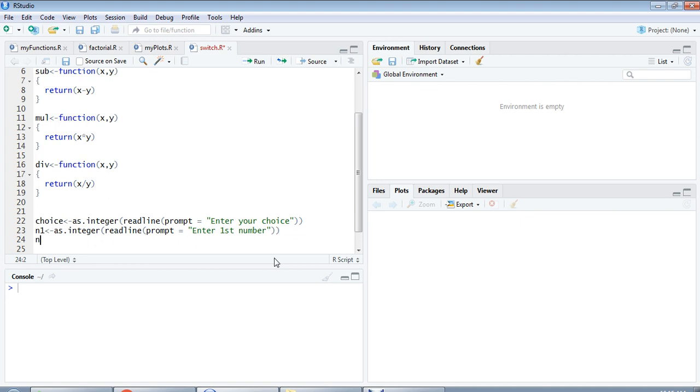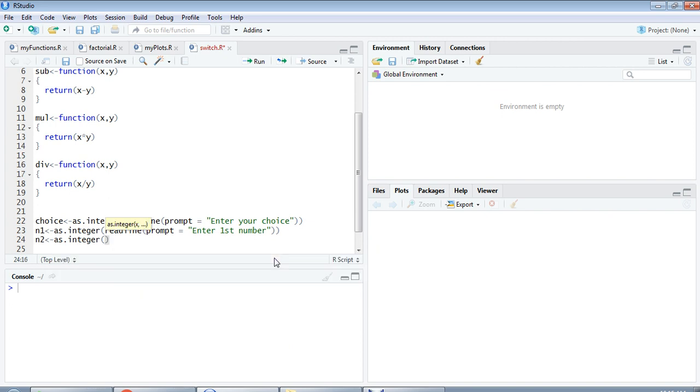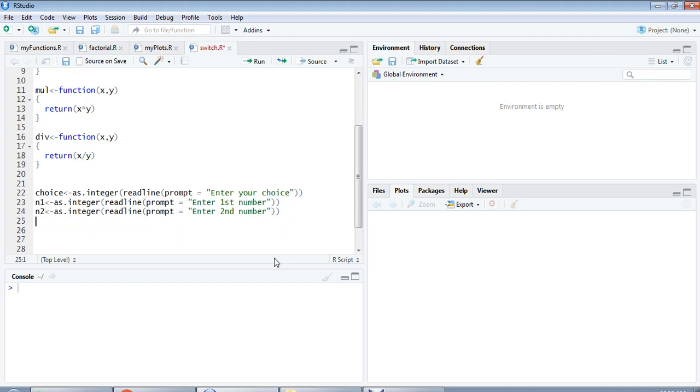And the next operand we take the same way, readline, not read.csv. The tab key sometimes gives the most used function. Once you get into longer programming in R, you can make use of the tab key more frequently, because it tries to get the functions that you use very commonly.